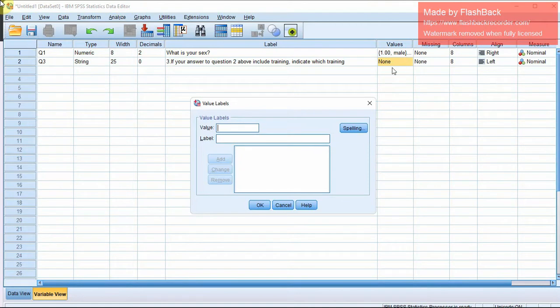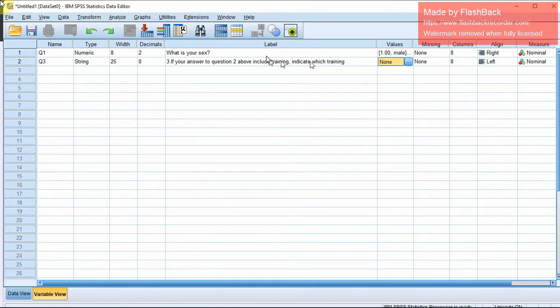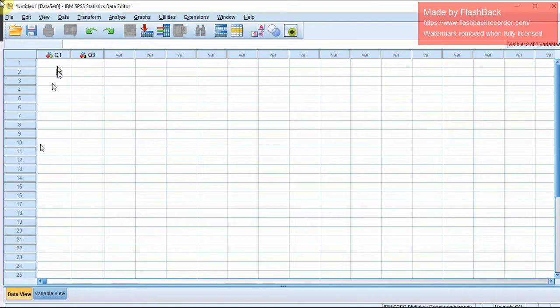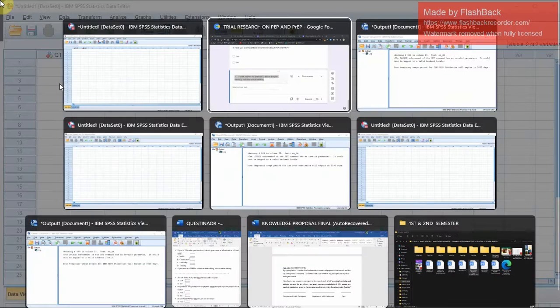So on the variables, we leave it just like this. Now if you come to Data View here, we just have question 1 and question 2. If you press here, there's nothing. So let me check.